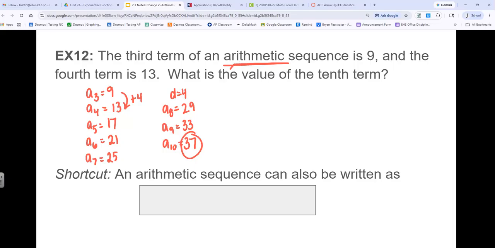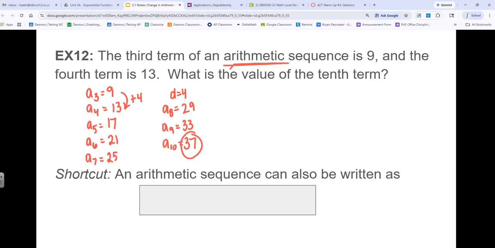All right. If they give you fairly low number terms, I think this is just the easiest, foolproof way to do it because you can still do it pretty quickly. However, sometimes they might ask you for the 45th term or something like that, in which case trying to do something like this is going to be a pain, right? So it would be nice if we had a shortcut that we could think of here. So let's think about it.